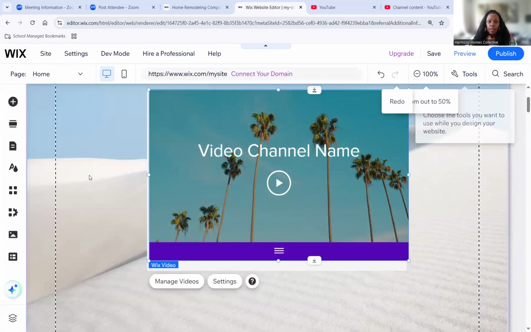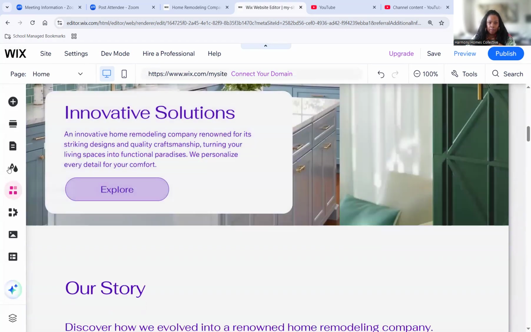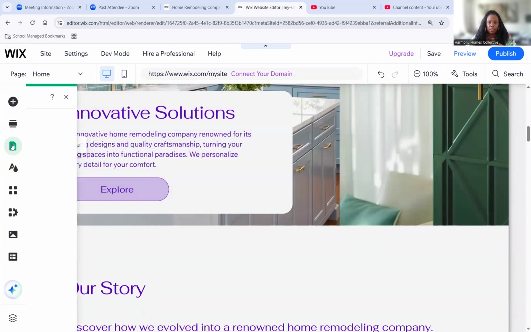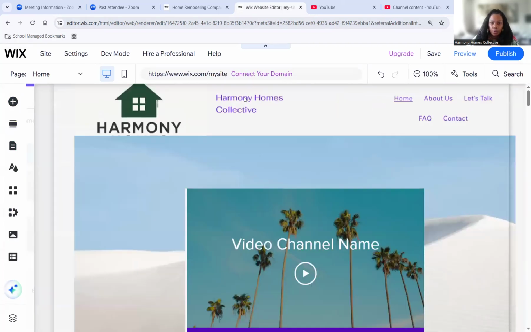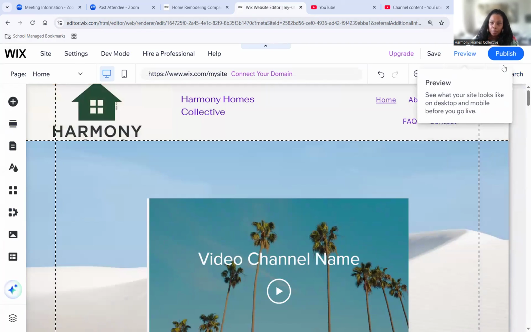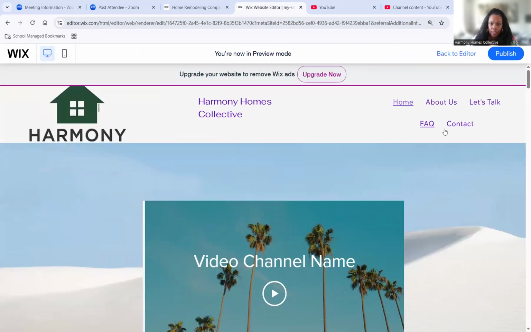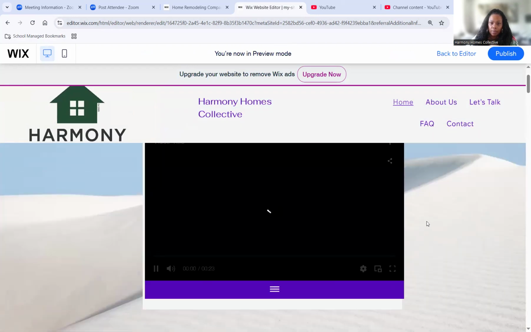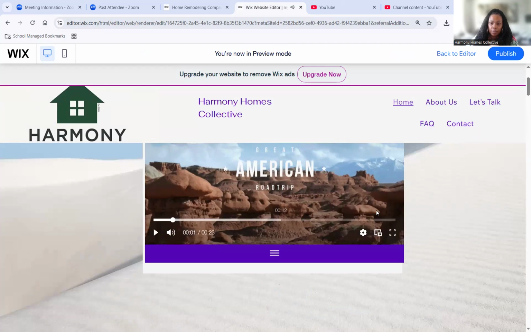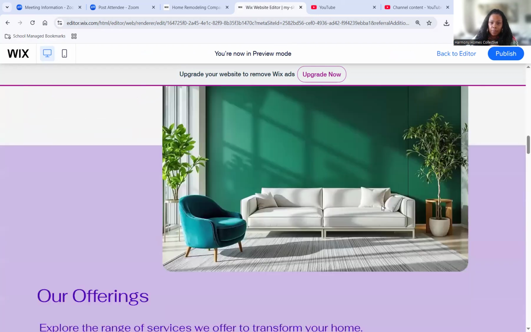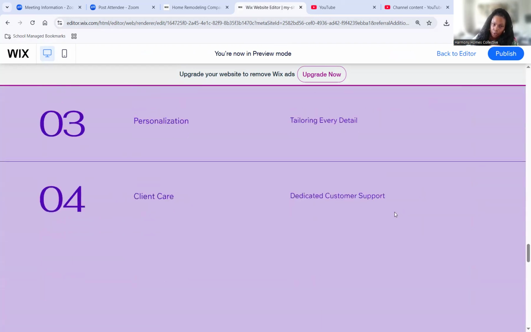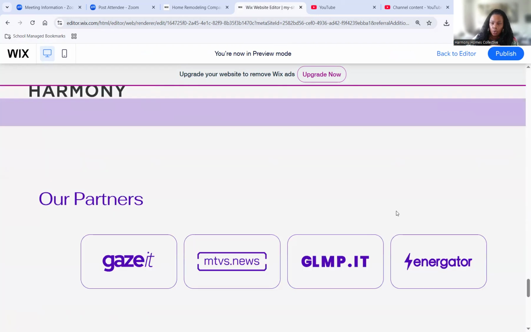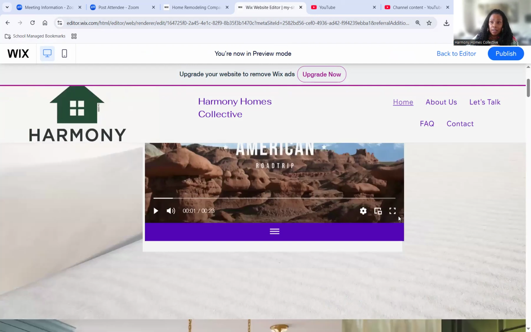All right, now once you have played about with it and added your image, this is just your pages and menu that we've looked at already. You can add videos. One thing I do want to show you is what it looks like before you publish it. So you can preview your video. This is what it would look like when customers come to your page. This is what they will see. But again, this is all text that you would have to change. You can change it or you can delete it. It's entirely up to you.